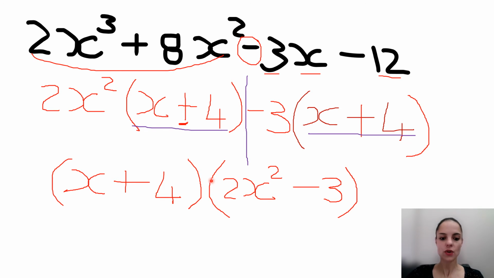Please remember that you should always check for something to take out. So if there's a common factor in your answer, say here you had a common factor, say there was a 6, then you could have taken out the 2. I will do an example of that in the next section. So always check your answer if there's not another common factor that you could also take out at the end.